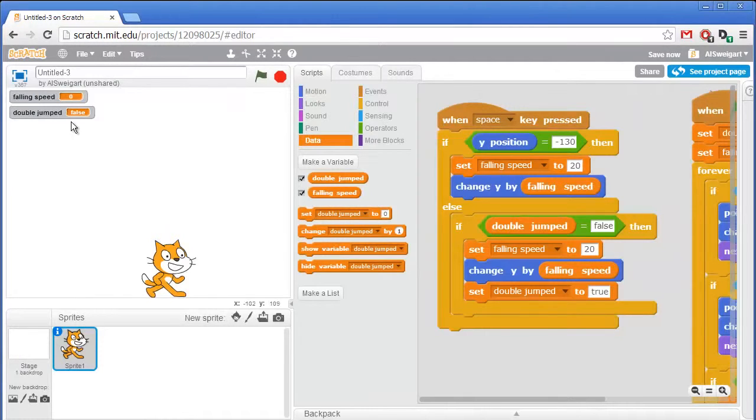Now if we test this out, you can see the double jumped variable here. When I click the green flag, the program begins, and so double jumped is set to false. And when I do a single jump, double jumped is still set to false, but when I do the double jump, then double jumped is set to true. And so if I click on the space key a third time in that jump, we'll notice that, well, the cat's in midair, so it jumps to the else part, but then it'll see that double jumped is equal to true, which means that this condition is false, so it skips that jump code and then ends up doing nothing. And that's why we can't do a triple jump.